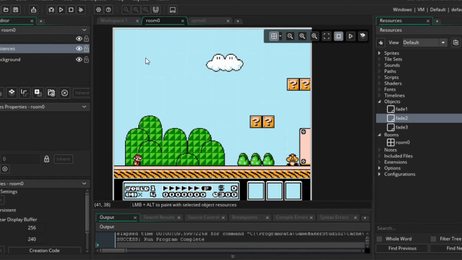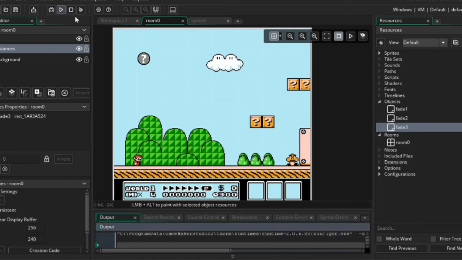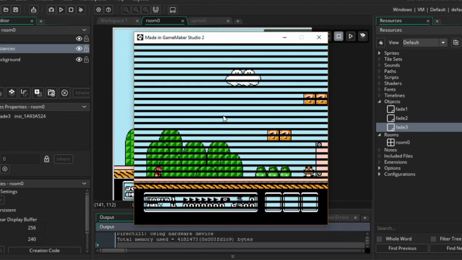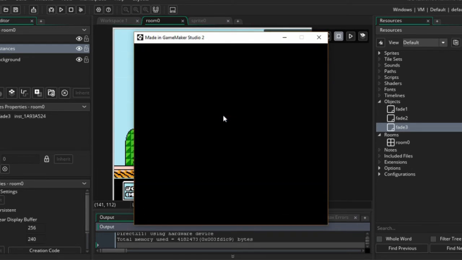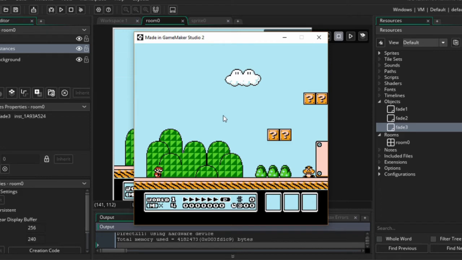And the last one is the fade I've seen in Shovel Knight. So it's like the stripy fade. And there you go. I think in Shovel Knight the rectangles kind of expanded from bottom to top rather than from top to bottom. But you can change that quite easily if you'd want to.